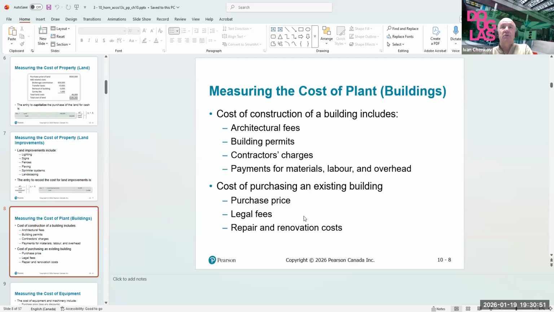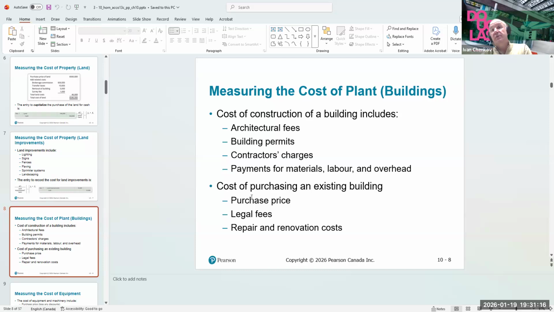Then you have to hire contractors because they're going to charge you a fee. Then you have to pay for the material, labor, overhead. If you borrow money, you have to pay the interest on the borrowings. So all this cost will be added to the cost of the building. That's in case you construct the building.